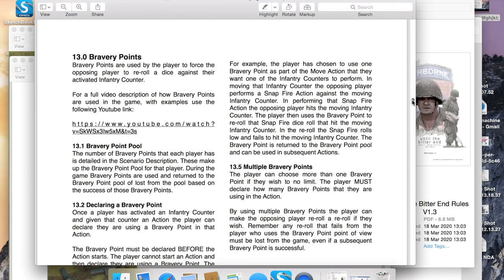Bravery points are worth calling out. They enable you to re-roll dice for your counters. Here's an example. There's a YouTube link in the rules. So when you get to that section, read that section, and then by all means watch the YouTube video that I did, which talks you through how that mechanic works. So all those YouTube links are in the rules as well.